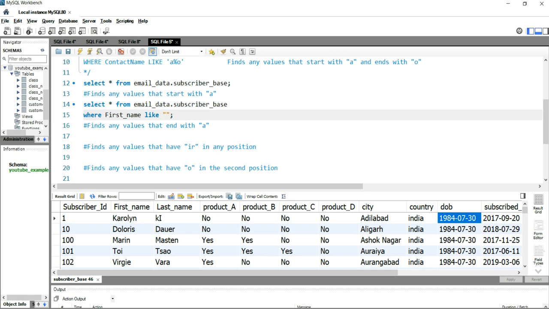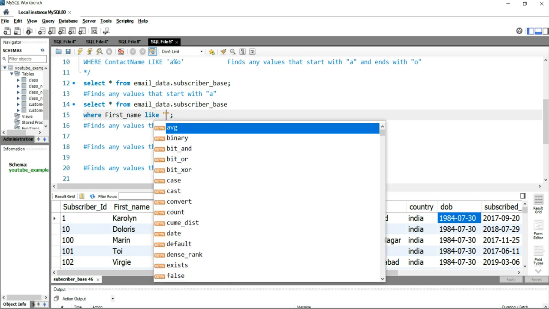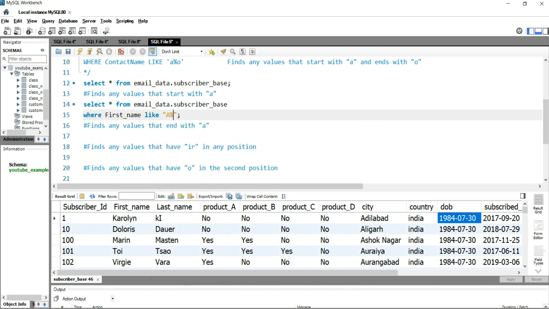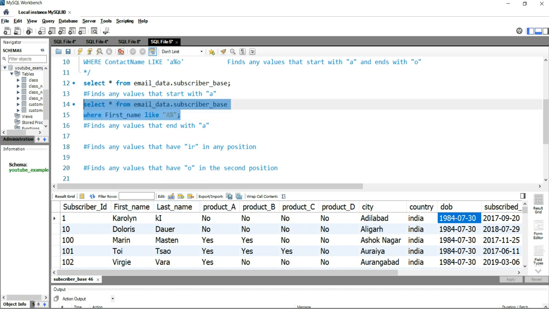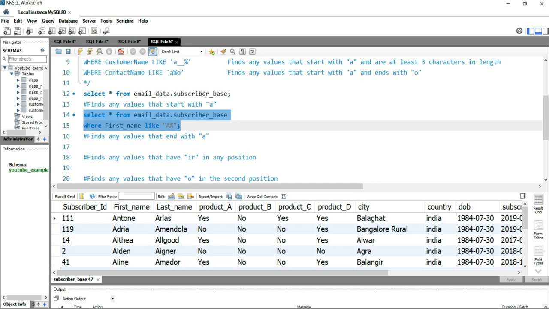The first question is to find all the names that start with A, so we'll put capital A and then a percentage sign. This means it will find all the records in which the first name starts with capital A. Let's run this query, and you can see that all of the records have a first name that starts with A, right?